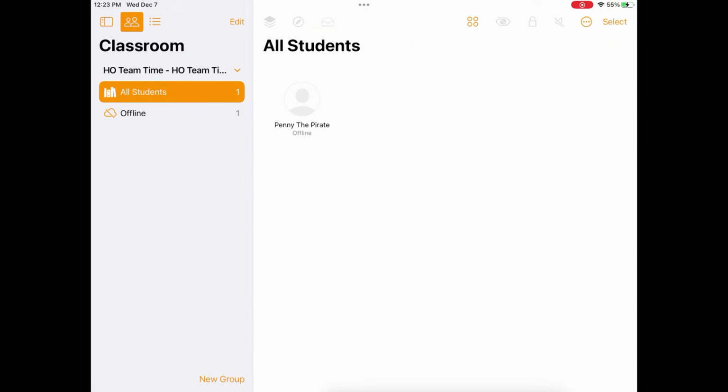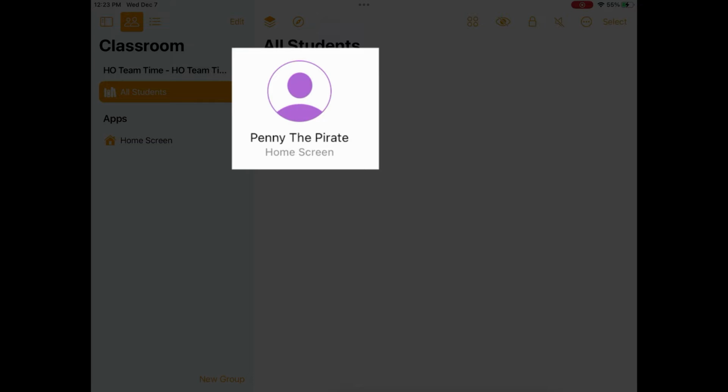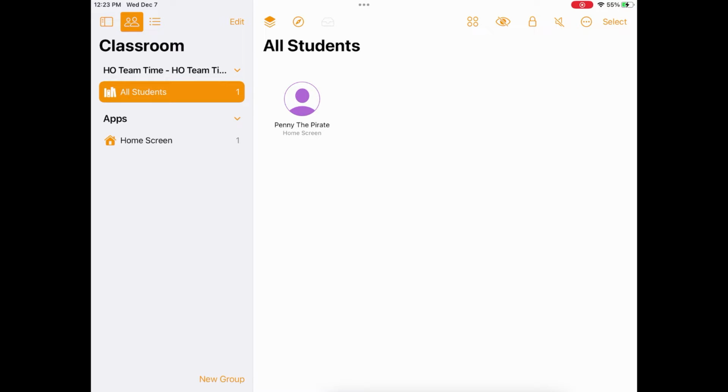So if I tap on a class, it's going to start off by showing me all the students that are in that class. Now, they should show up as an icon that's not grayed out, and it shouldn't say offline as long as they are, again, updated, have Bluetooth turned on, and their device is open and awake. If their device is closed or if they are out of range, then they could show up as offline. So if you have a student who's absent, they may show up offline, for example. And the range is about 150 feet. It's Bluetooth. So it's whatever Bluetooth allows you to do, which is around 150 feet from your device.